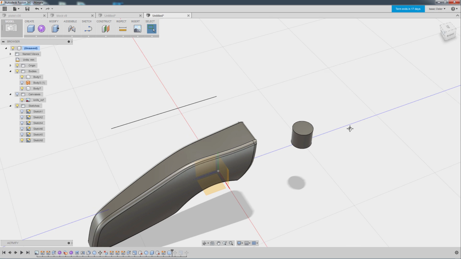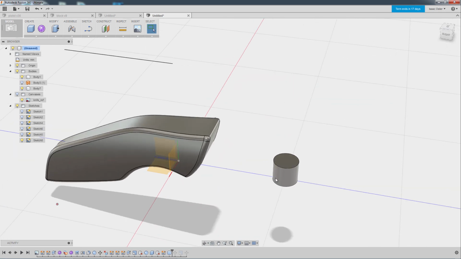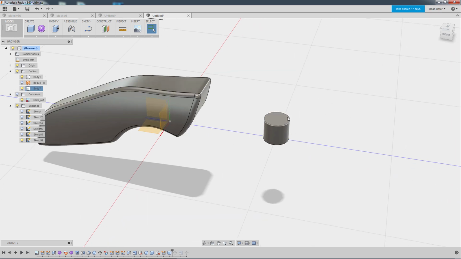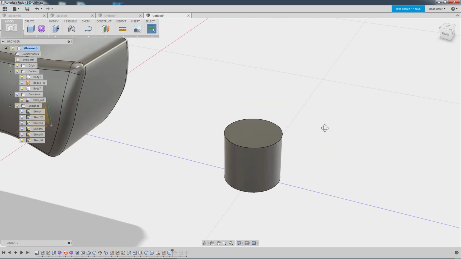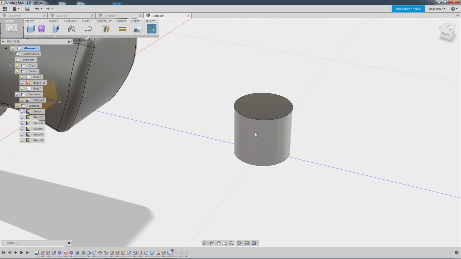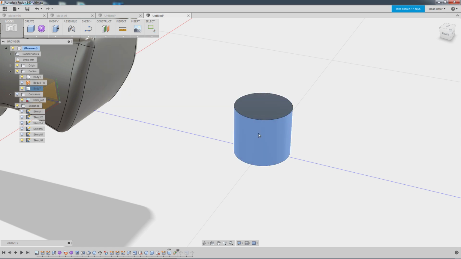So I'll go ahead and cancel out of that, and the next one that I want to show you is how to make a circular pattern, which I'm going to do around the cylinder here. So I'm going to make a sphere and copy it around this top surface. But before I can do that, I need an axis that will serve as the rotational pivot for this sphere operation. So I can create that from this cylinder by going to Construct and then grabbing this axis through cylinder and just selecting the cylinder, and there we go.